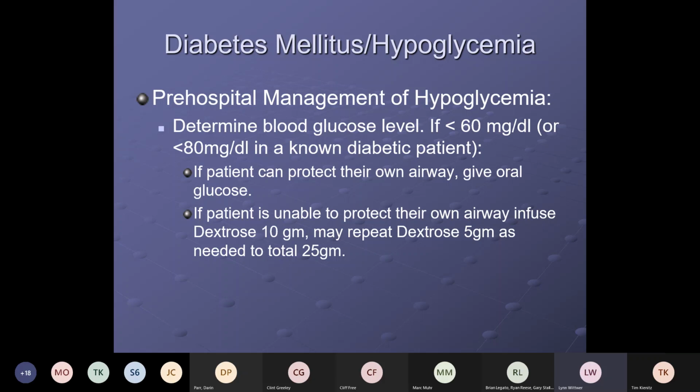And of course, we know we don't have to transport diabetics who wake up from hypoglycemia who are normal and able to eat and able to function, and they're competent to sign their own release. But we do transport them if they're also on an oral agent, because that means there's something significantly wrong with their glucose management at that point, and they're going to definitely have another bounce back.